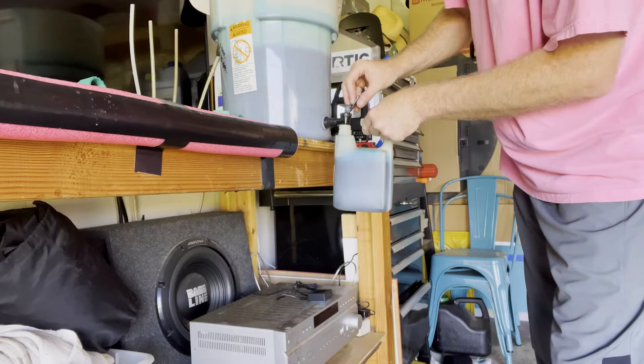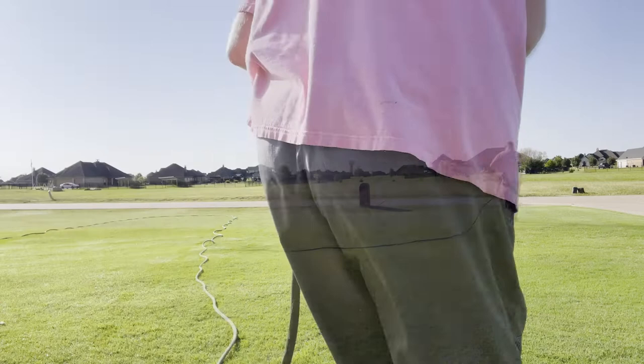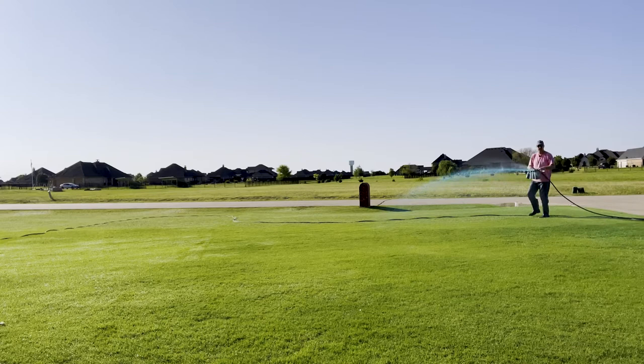Let's start filling. Gonna wait for this zero hose, which I highly recommend attaching to your normal hose. It's a lot lighter, a lot easier to put away. Let's see how the super sprayer works. Going with the wind, or she'll look like a smurf afterwards.